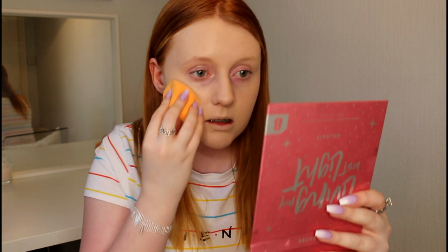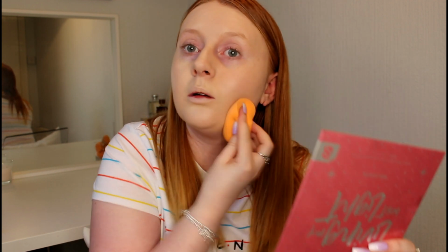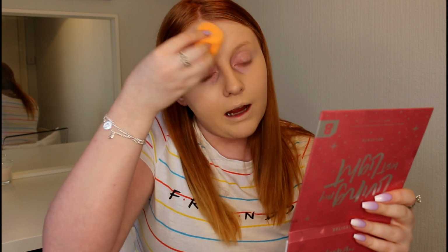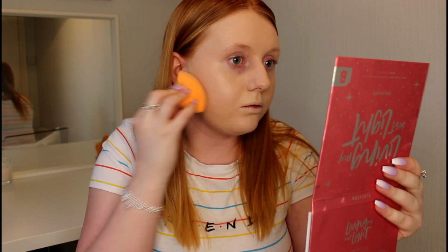Yes, that's built really nicely. It's not gone cakey or anything by adding that extra layer over the top. And all in all, I'm really pleased with the finish of that foundation. I am a bit more dry now than what I used to be. I used to be really oily and I had to wear really matte foundations, but I've been really liking having something a bit dewier on my skin at the moment, just with it being a bit more dry. But no, I really like the finish of that foundation. Obviously you'll need to see how it wears, that's the main thing. But first impressions, really like it.